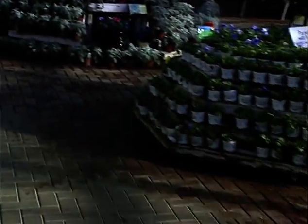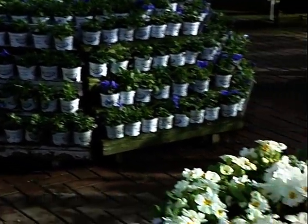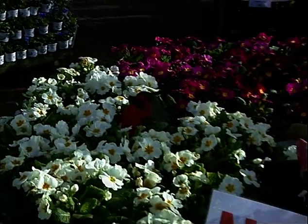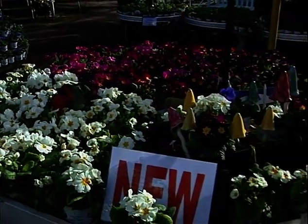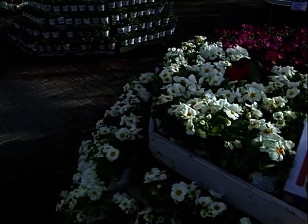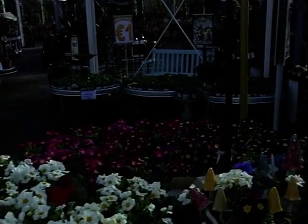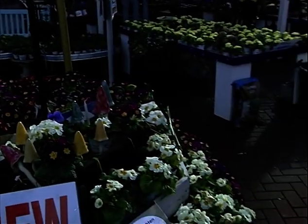They do indeed. And I noticed not only have we got the first day of spring, but we're surrounded by spring as well. Yeah, we've got all these lovely primroses, which is the first flower of spring, really. Yes. And they're symbolic with spring. And they're coming in all kinds of colours now, aren't they? Yeah, well, the original one was the primrose colour, the yellow one, but now we've got them in all types of colours. Yes, and there's great cheer in them, isn't there? Yeah, again, the first flower after all the bad weather.